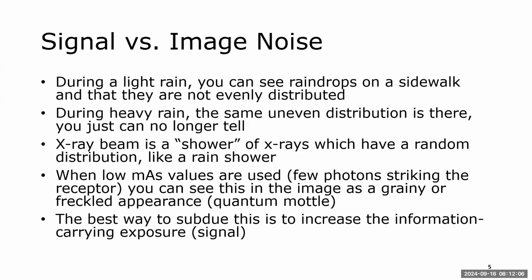We want lots of signal. We want good image-forming photons. We don't want there to not be enough, so that we have this photon starvation. We can also get noise. There are things that we'll talk about next semester, electronic noise. There's scatter. We talked about scatter a little bit last week. So with scatter, we have the primary beam that interacts with the patient, and the photons can either travel all the way through with no interaction at all and hit the IR, right?